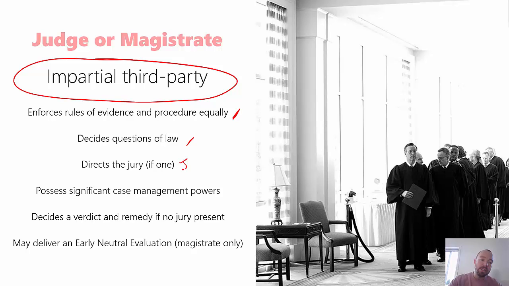If there is a jury used, this is obviously just for the judge, not for a magistrate, because there can be no juries in the magistrates' court. They will direct the jury, if there is one, on what their roles and responsibilities are, burden of proof, standard of proof, application of the relevant law. We'll talk about this in more detail in a couple of slides. Judges and magistrates do possess significant case management powers in civil law that are different to the application of pre-trial processes, etc., in criminal law. So very important that we understand those, and we'll unpack them a bit further.